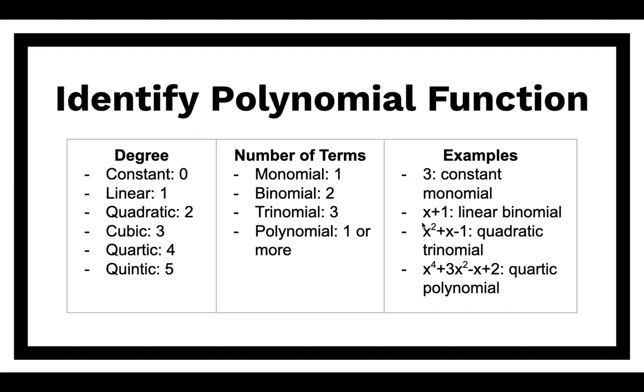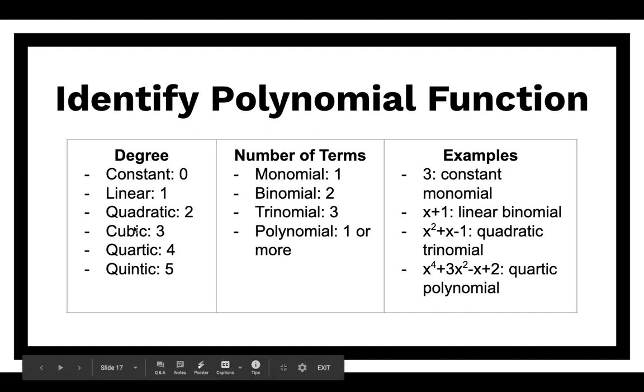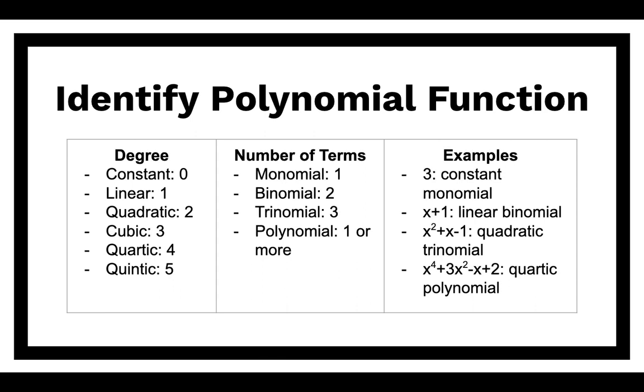Quadratic, that is a degree of 2, so I have my highest exponent of 2. And this is in standard form, so then my next exponent is a 1, and then this exponent is a 0. Cubic, that is an exponent of 3. I do not have an example over there. Quartic, exponent of 4. Quintic, exponent of 5. When you get into 6 and higher, you don't necessarily want to identify them by their degree, but you would start identifying them as the 6th degree or 7th degree polynomial.